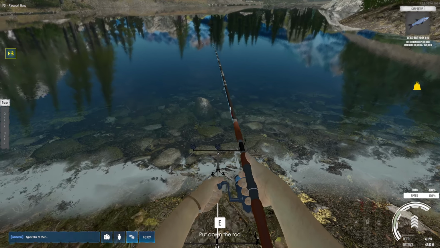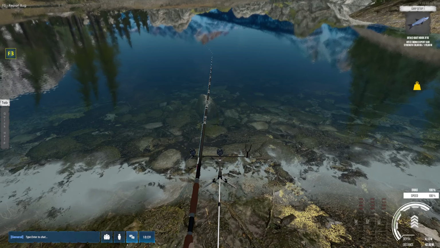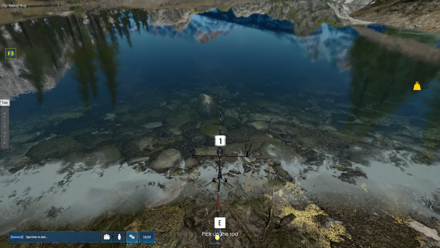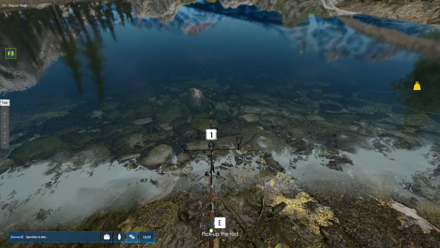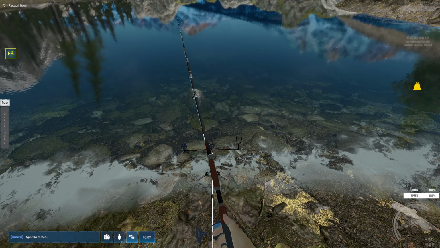So I think now that I'm in the middle. No, yeah, I'm in the middle. This is good. But why is the E back here? So the 1 is good, but remove that E. Nobody is going to use E to pick up the rod if you got 1. 1 is a lot easier. You just click 1 and you got your rod.